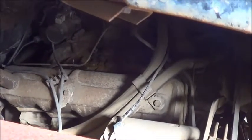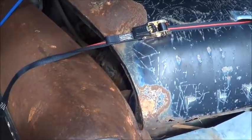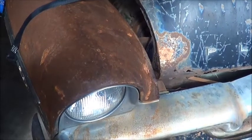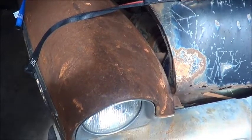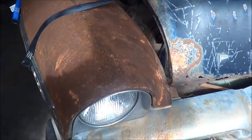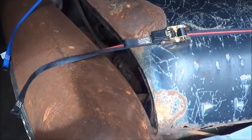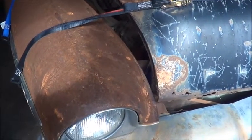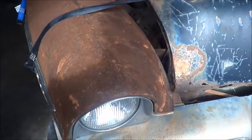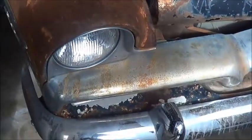I'm going to be pulling this engine out on Tuesday, and I went and ordered a conversion kit where I can mount my 1982 318 Dodge that I pulled out of a van a long time ago into this car, along with its 727 automatic 3-speed. Originally, this car has something called a PowerFlite, which is a push-button 2-speed, and I'm going to get rid of it. This car has to be reliable, and not sure how much reliability I'm going to get out of a 277 and a PowerFlite 2-speed.